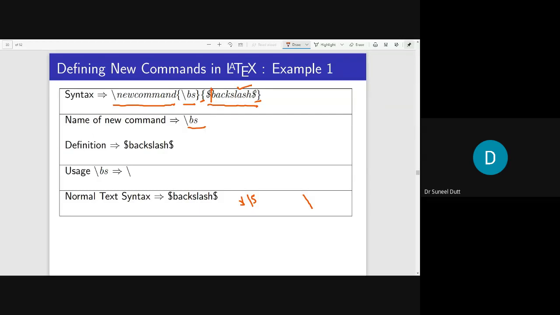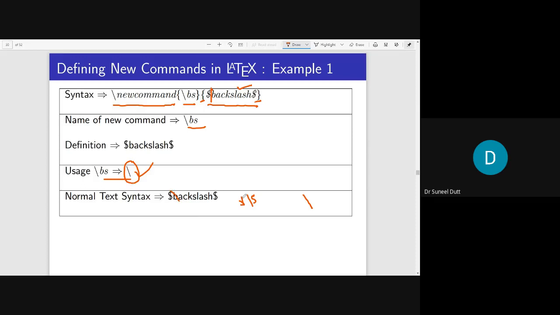So as I told you, this is what will be the output here. \bs will produce a backslash symbol like this, right? And the usefulness it can provide is that whenever you have to write a backslash in the text, you would have to repeat this text time and again.